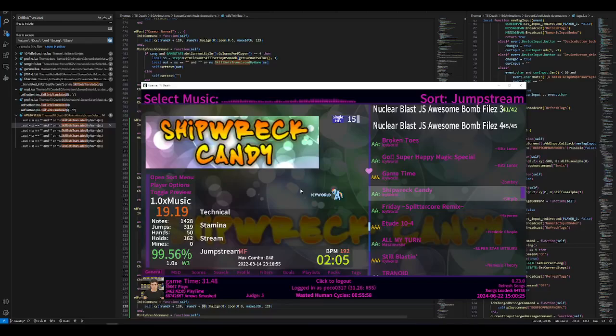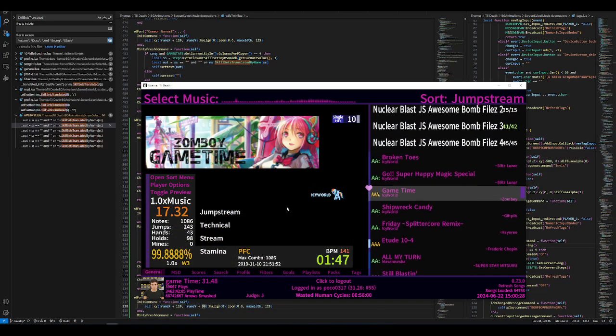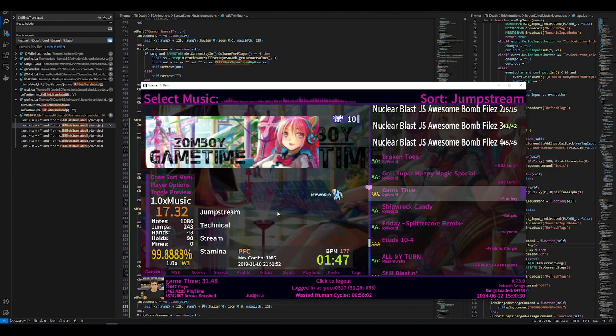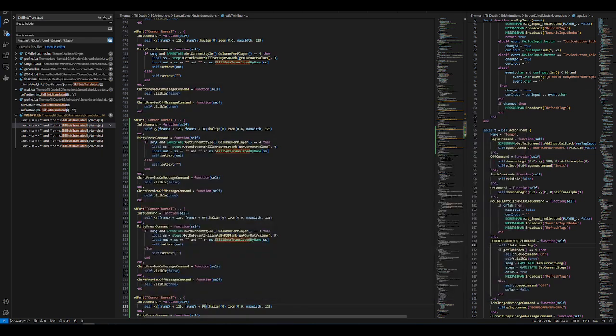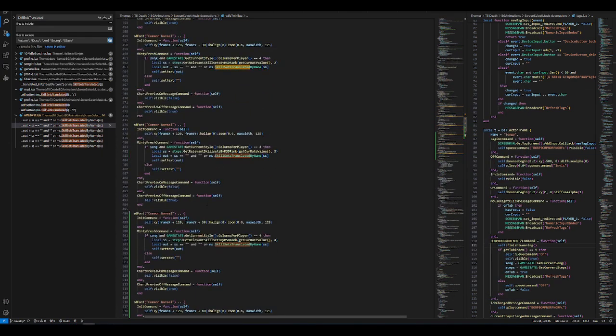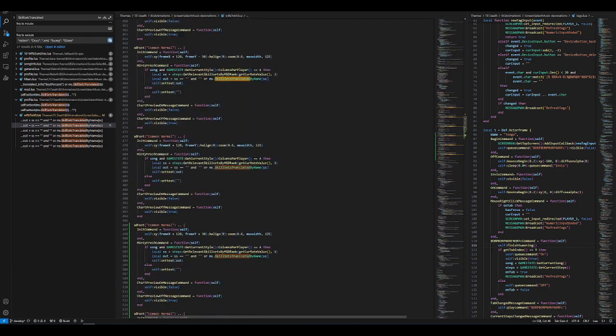That's because the way that the function works that gives you the skill sets, it only returns the 10% closest skill set to the max. So if you look at jump stream text stream stamina, it's within 10% of jump stream. But we don't see hand stream core jack speed here because they're not within 10% at all. But yeah.